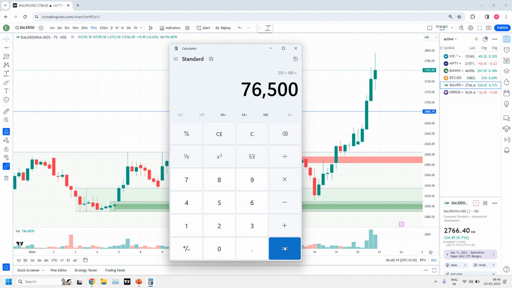And what is your investment? The cost of that particular one lot is around 1.5 lakh rupees. Maybe some 2 or 3,000, a little above or a little below, but around 1.5 lakh is the cost of one lot. That means you get 50% profit in just 3 days. Why did you get this much profit? There are several reasons.